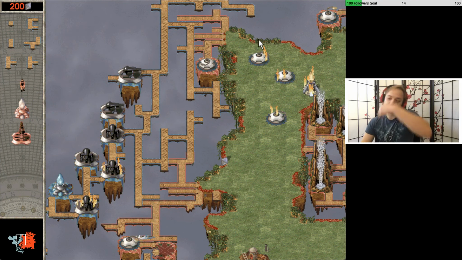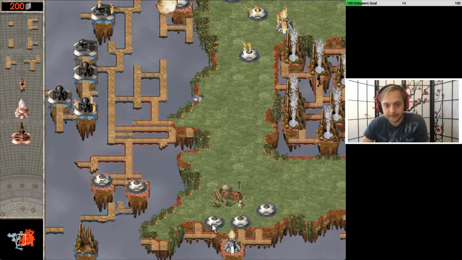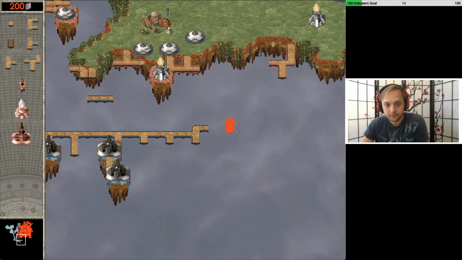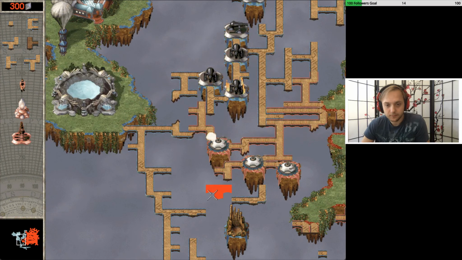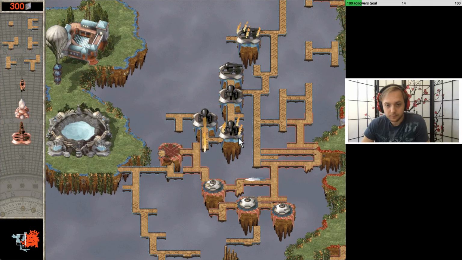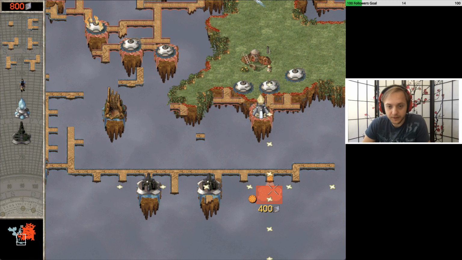Man, fighting him through the front line, this is hard. Unit lost. That was not the best strategy. We need minerals. Nope. Unit lost. Just can't keep up with this production.